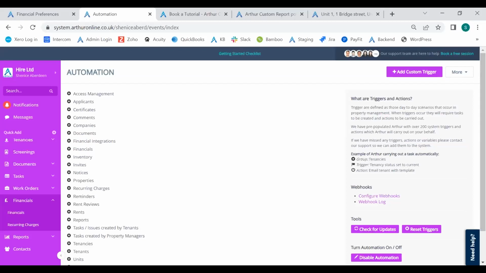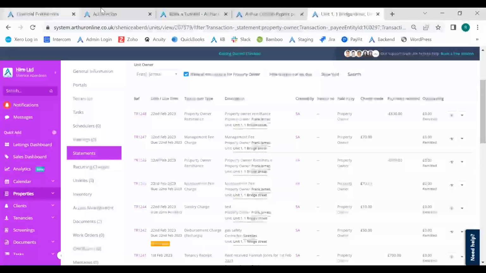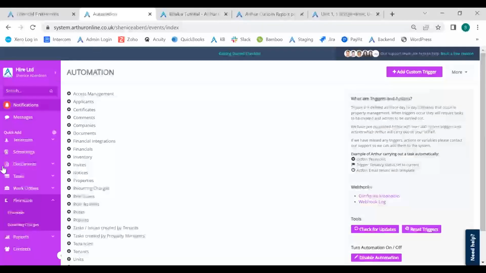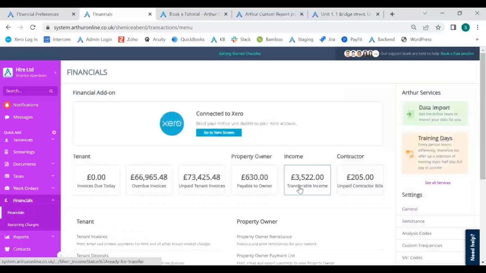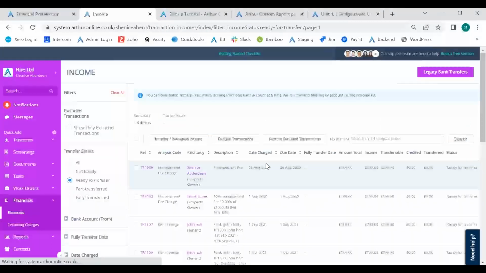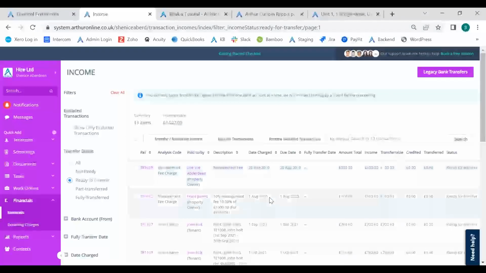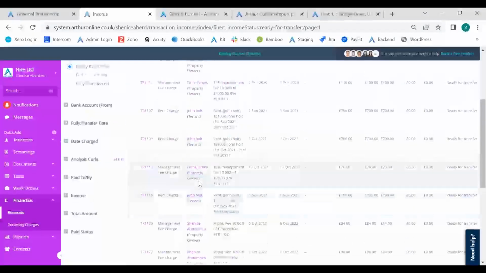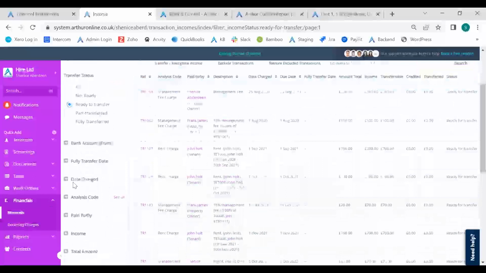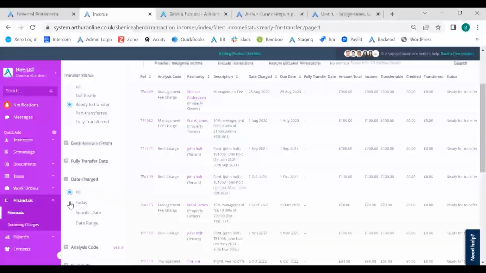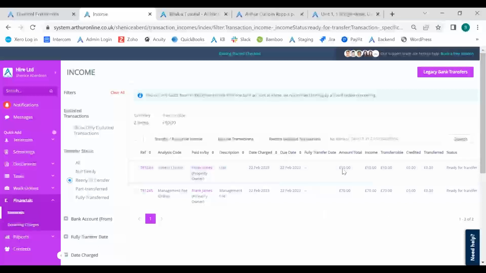After remitting letting management fee to property owner, I understand it creates the transferable income. Can you explain the procedures after that or guide me to the knowledge-based articles for that? Okay, so just to abbreviate it, yes. If you go to transferable income here, it will have everything that you remitted to the landlord. This says ready to transfer. All you would basically do is you would come in, let's go to today's date. So this is everything that I've done today.